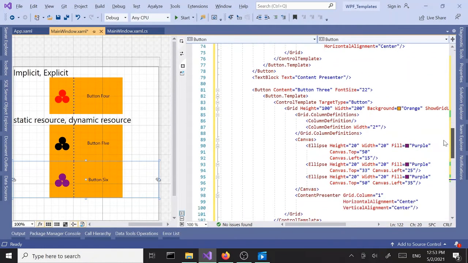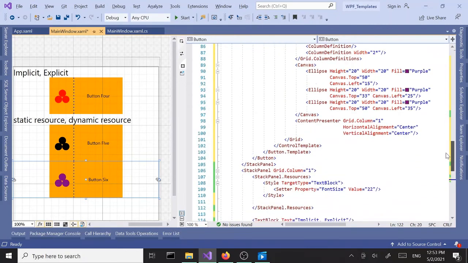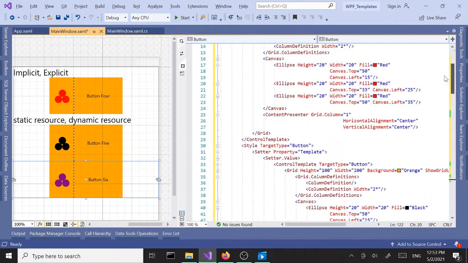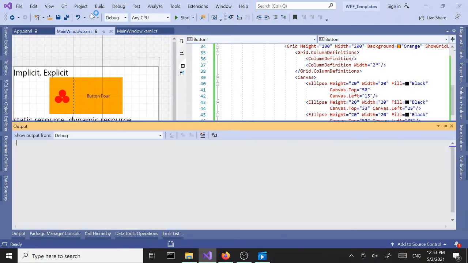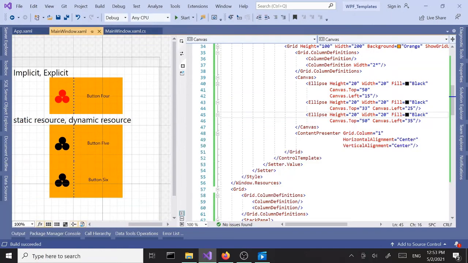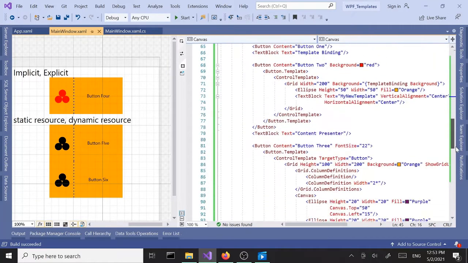Purple is inside here. Why am I getting the purple color? I should be getting it from the style. Let's build this. There you go. Okay, a little glitch there.